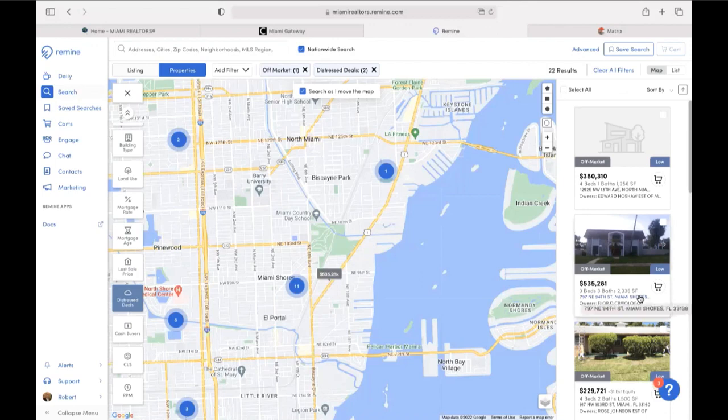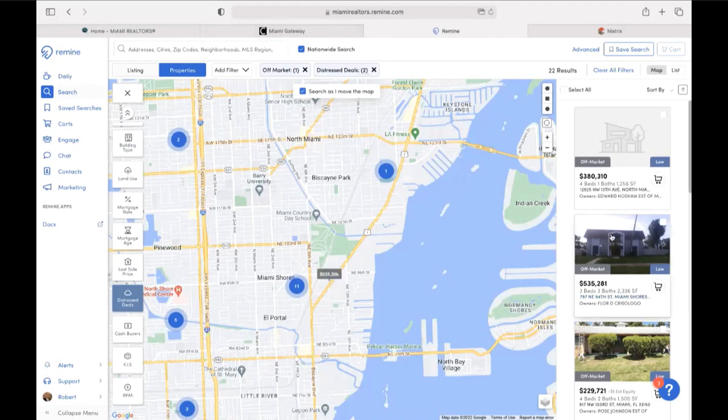All right, guys, prospecting pretty much is you trying to build opportunities for the future. When you don't have an appointment on any given day, you should be at the office. You should be using a program like Remine to prepare for the future. You want to get multiple deals going in the future so you can get paid. All right. So using a program like this is definitely going to help you.